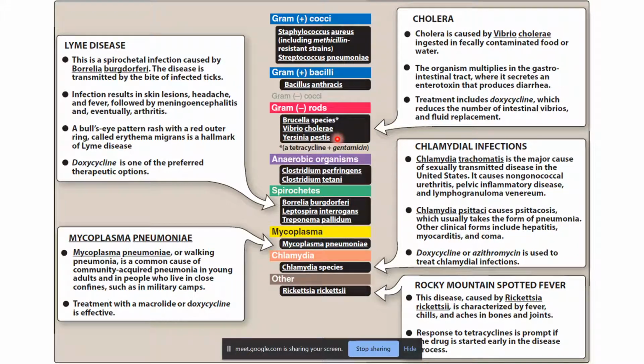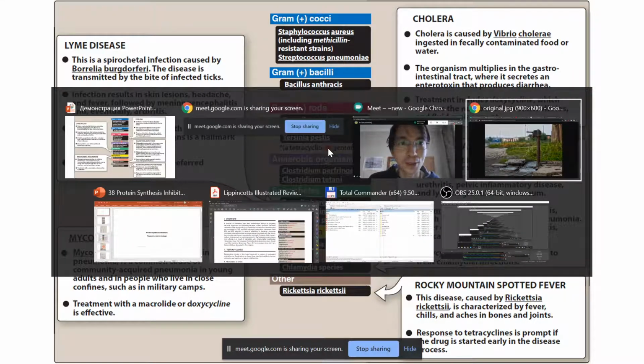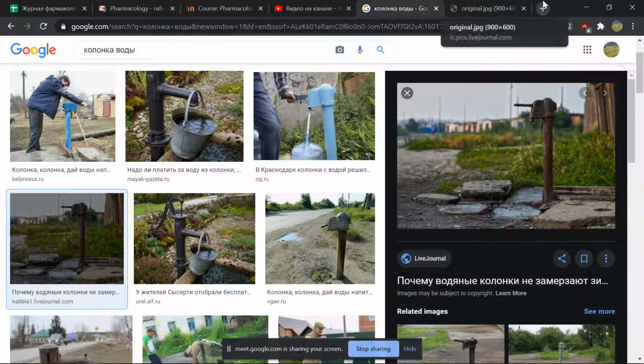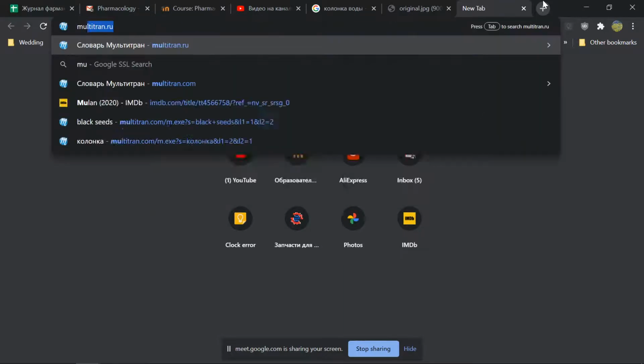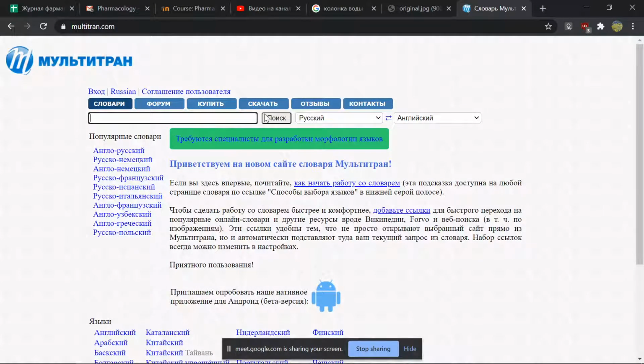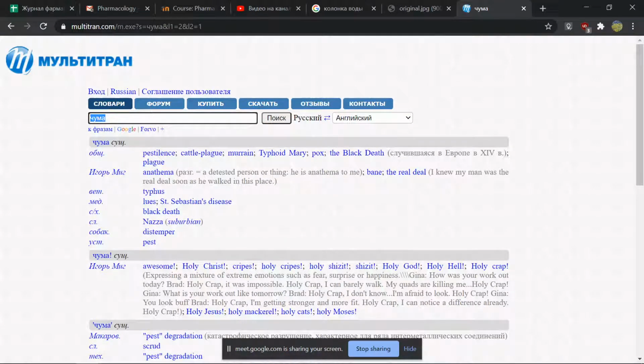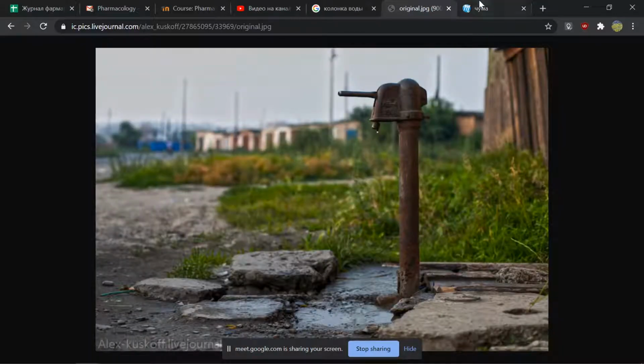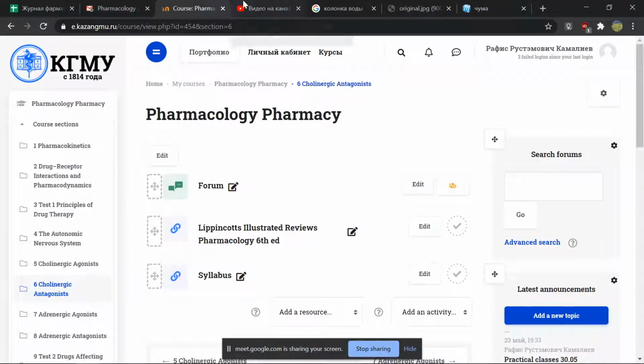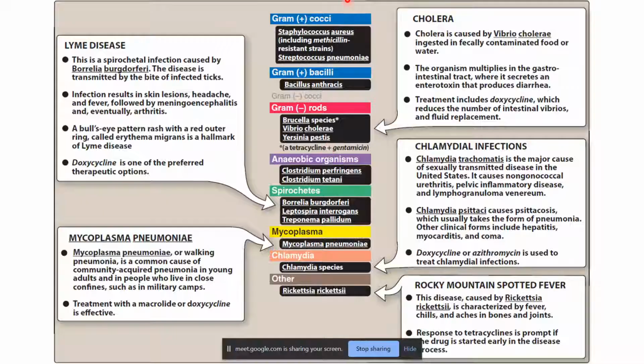Then Yersinia pestis is the cause of the, one moment, I forget what it is. Yersinia pestis is not commonly seen. It's black, yes, the Black Death. So the plague was in London, actually. There were several outbreaks of the plague in London and in Paris also.